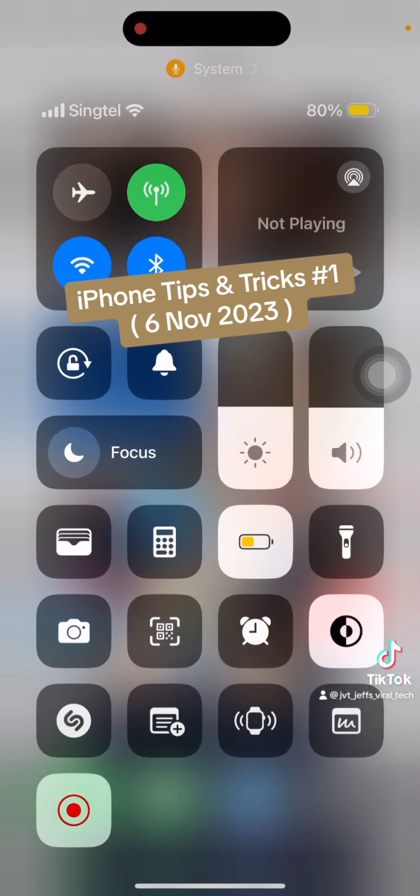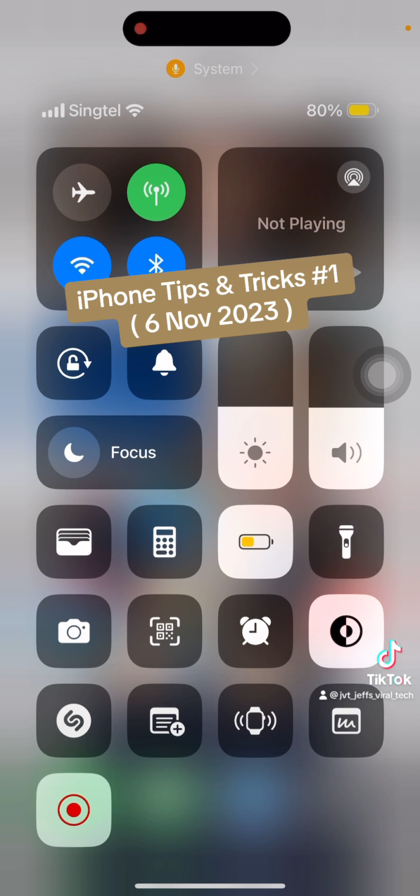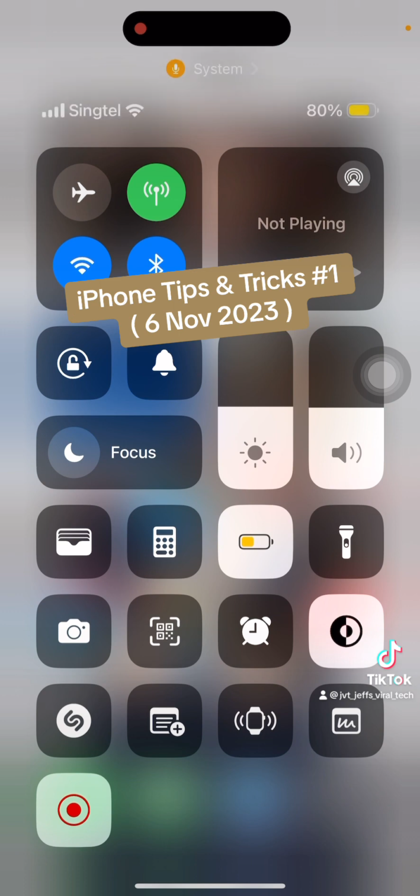And there's a lot of people complaining about the Control Center, like the record button now, and all these icons. Calculator, flashlight, calculator, all this. Some icons, one look at it, you know about it. But some other icons, you wouldn't know what they are for if they are too complicated. Like this one I'm pressing now, the dark mode and the normal mode. What is this? Pokemon balls for you to catch monsters?